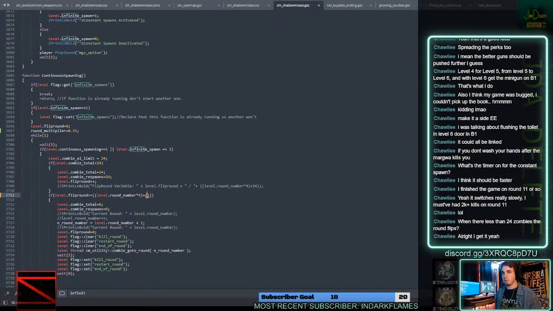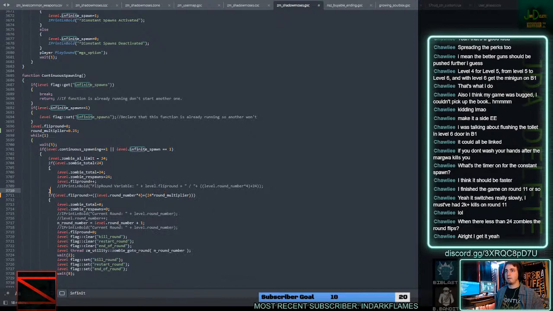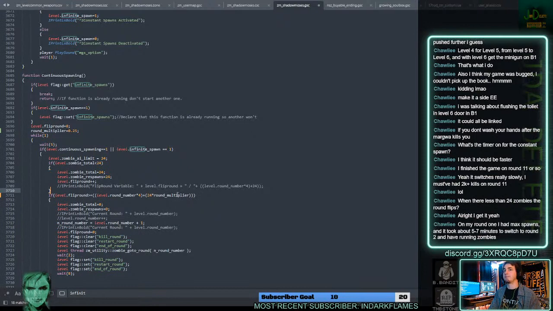Plus 24 times round multiplier. Then we'll have to have some if statements that change what the round multiplier value is. Put a times difficulty or divided by difficulty, so that every kill you get flips the round.